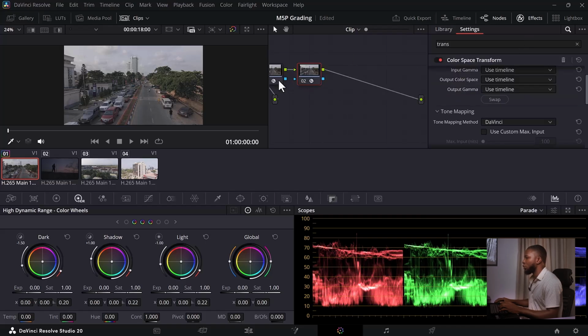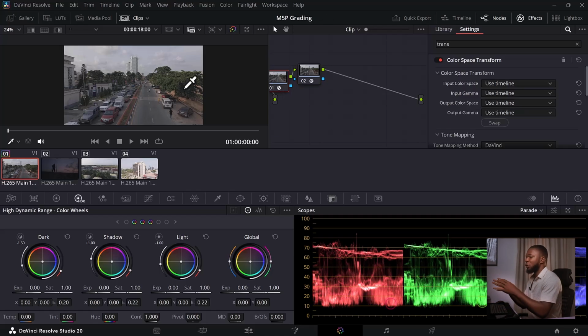Okay, so what we're going to do now is select this particular first node here. We want to make sure that the color management is done by DaVinci Resolve itself. It handles the color better, and you get better results doing that. What we want to do here is convert this particular footage from the normal DLog-M into DaVinci Wide Gamut and DaVinci Intermediate. That is a file that DaVinci Resolve will be able to understand and interpret better the way we want it to. So what I want to do here is other input color space.